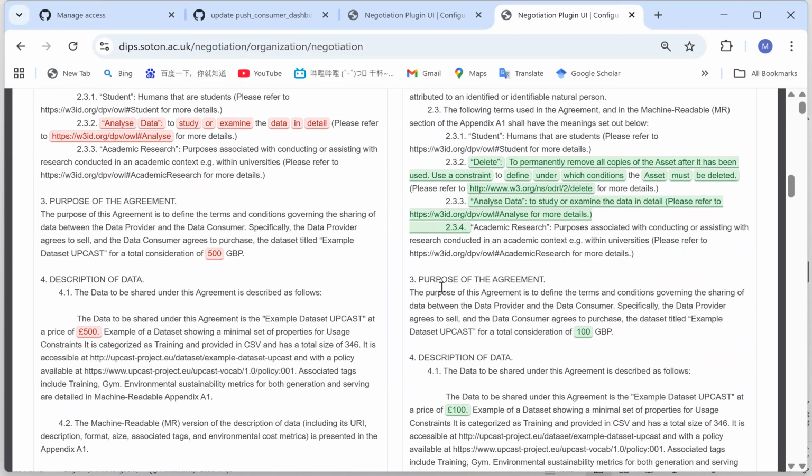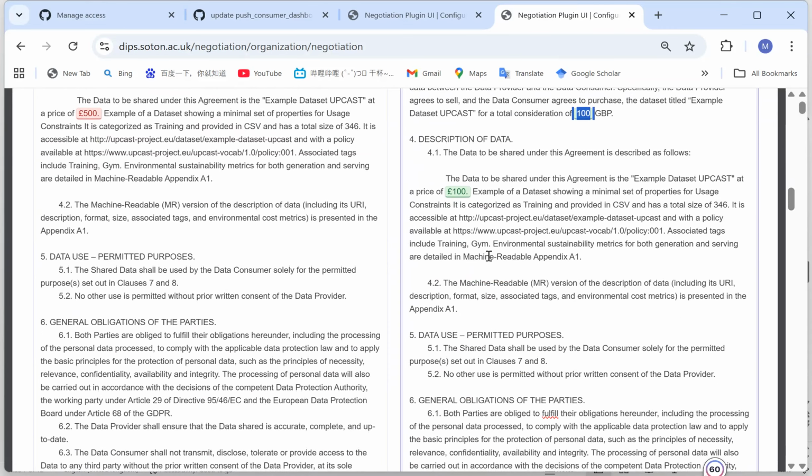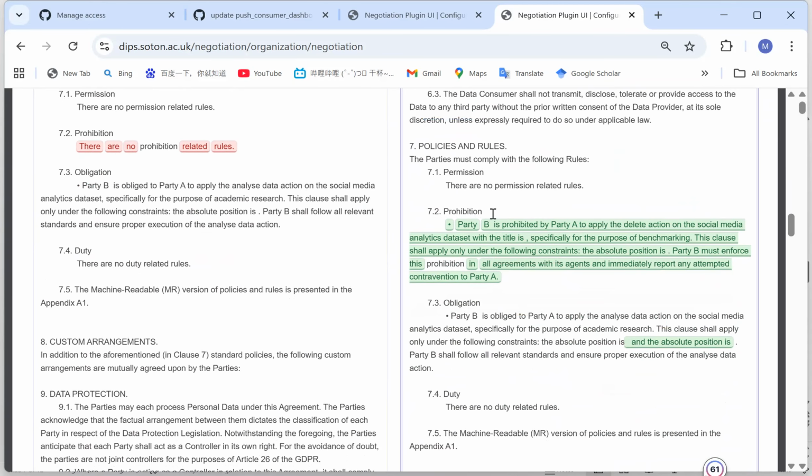In section 3, the price is now 100. Previous version is 500. In section 7, we can see we added a new rule, prohibition. Compared with the last version, there is a new rule.